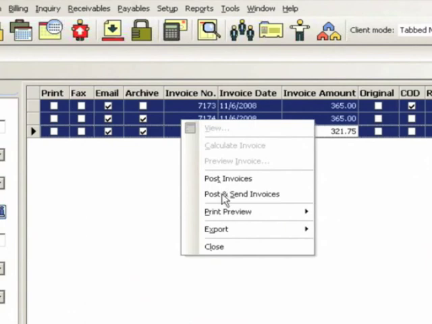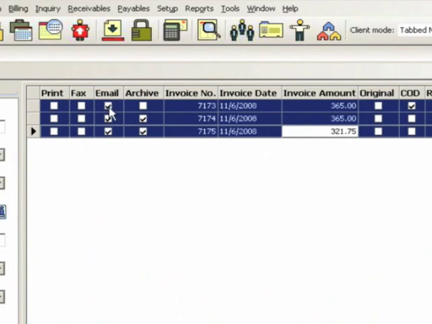Whether you selected just one job or all the jobs you billed so far, like 45 invoices that I billed 2 hours before lunch, now I want to post everything and send it. You are doing a batch mode. It'll post first. So it'll post each invoice as it sends out. Now how it sends it depends upon these flags here. As you set up each attorney or firm, you tell whether they want it printed so you can mail them, or you can fax them, or you can email them. So that communication preference comes from each client's profile.